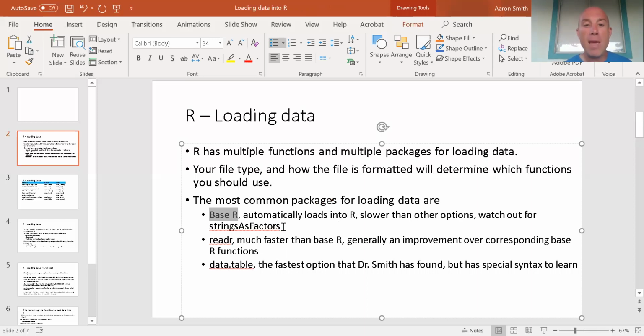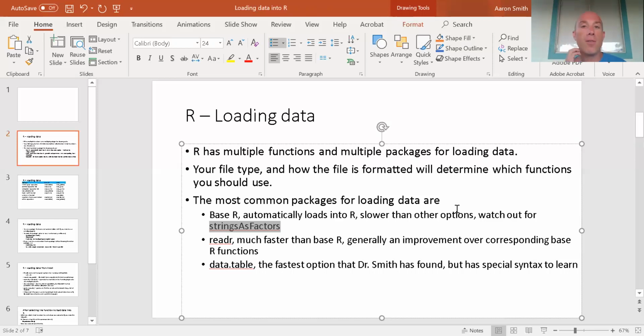The one major flaw with this, one thing that is a pain in the neck about R, is that if it sees a character string, by default, it's going to load it as a factor. So let's say we have people's names. Those are called character strings. Those are like letters. Our levels of data: we have ratio data, we have interval data, we have ordinal data, and we have nominal data.